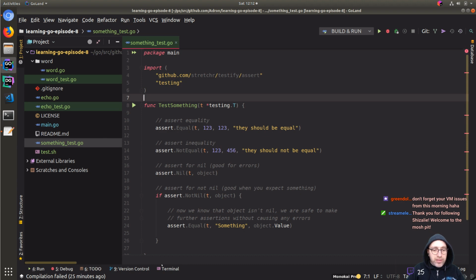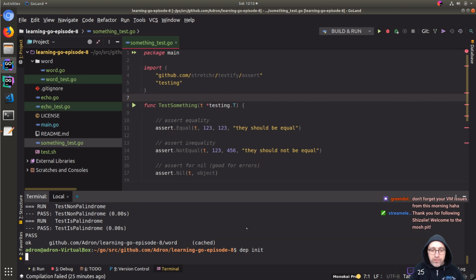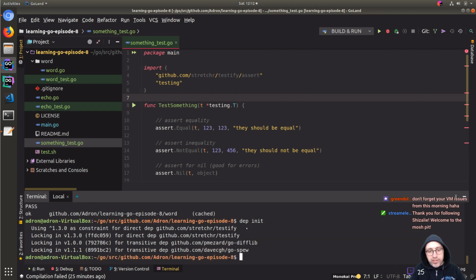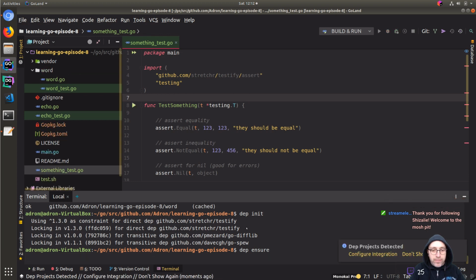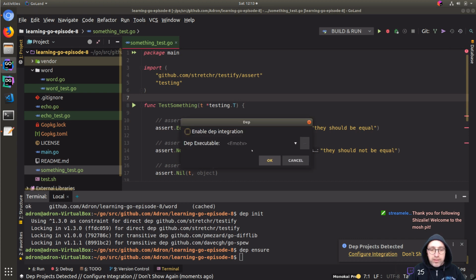And then also one of the things I'm going to do is go back out here, dep init for dependencies. So I'm going to initialize the project for dependencies, and then we'll do dep ensure. And that will pull in the testify. So and also I'm going to get in here and do, oh yeah, good job finding the directory.